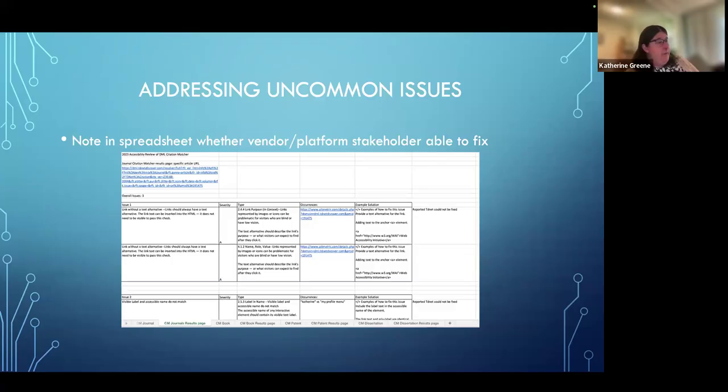The staff person in charge would then contact the platform vendor with this spreadsheet in front of us to highlight where these issues were occurring. And then they would report back whether the vendor was able to fix or not fix the particular issue.